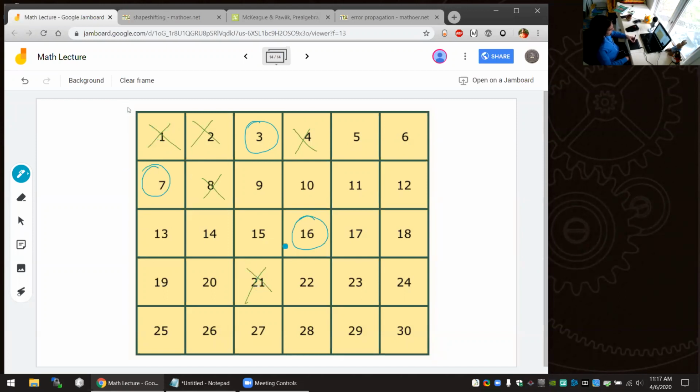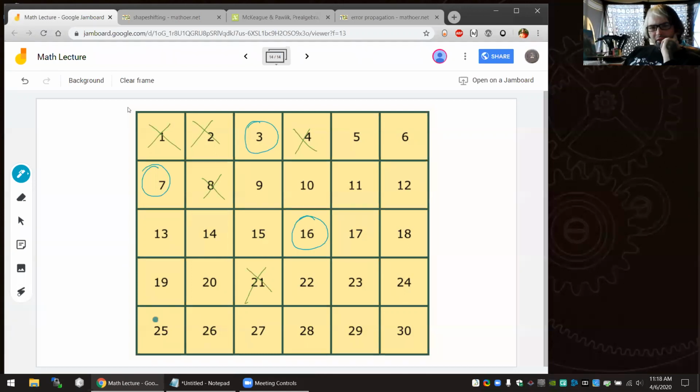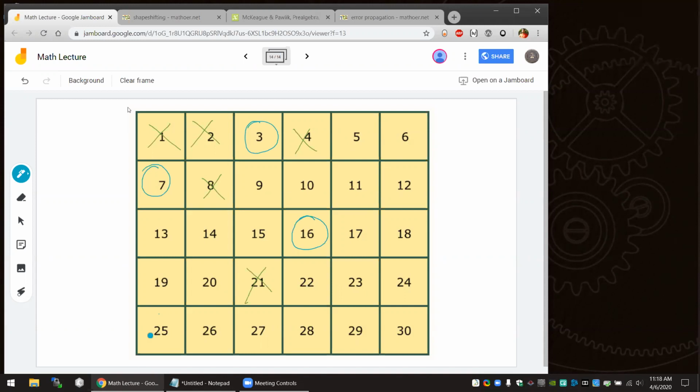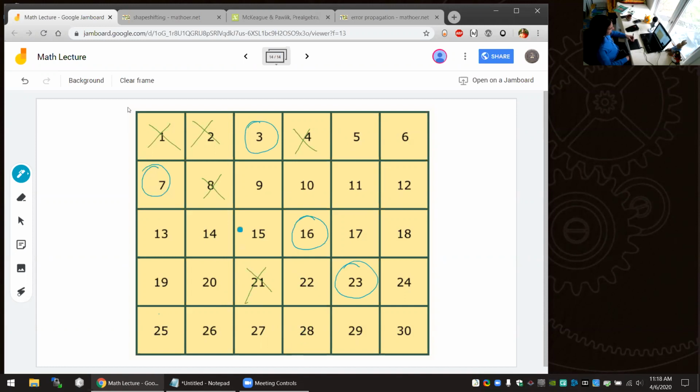Okay, back to the circle team, the blue team. Pick anything you want. It's your turn to start. 25? Is it 23? I hear 2 suggestions, so pick one. 23. Okay, does the green team get anything? No, the only factors of 23 are 1 and itself. There was a special name for those. Who remembers that? Prime. It's a prime number. Okay, so they don't get to reply.